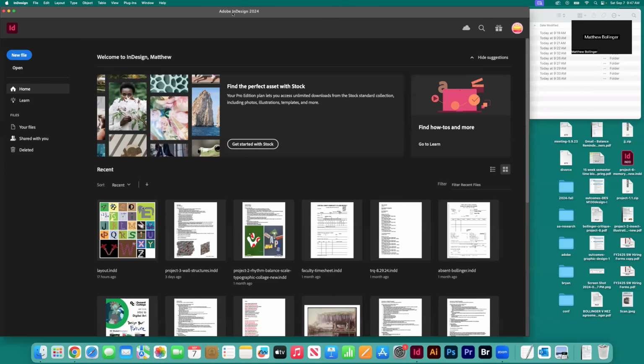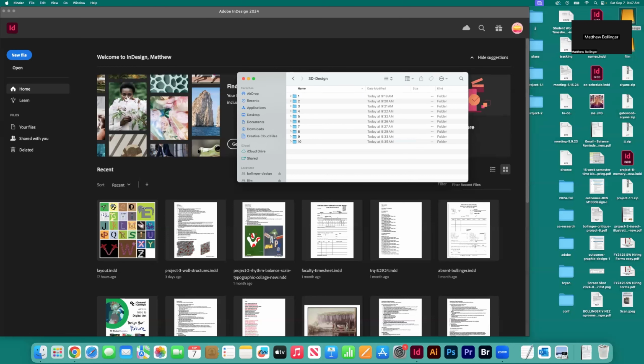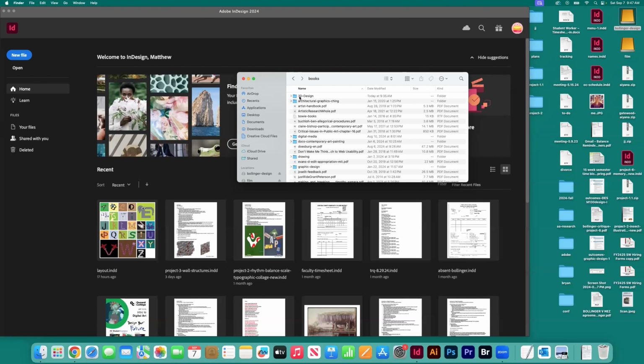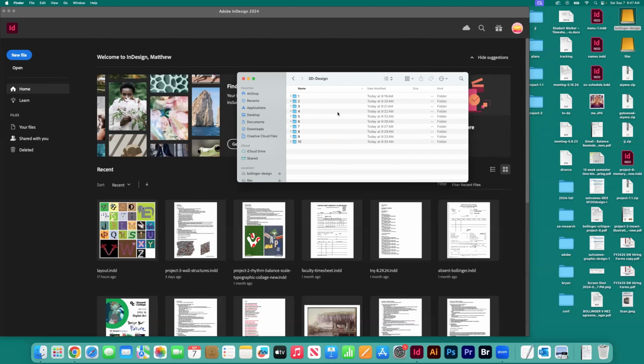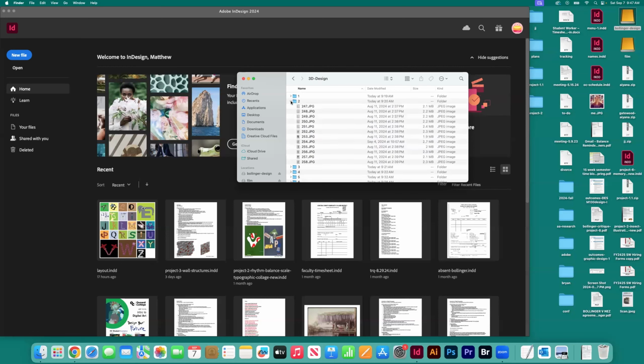So I've opened up Adobe InDesign, and the first thing I'm going to do is create a new file. And remember, I'm going to emphasize this quite a bit: it's extremely important that you have a project folder, and all of your assets are within reach or can be linked from the InDesign document that we're about to create and save right here.